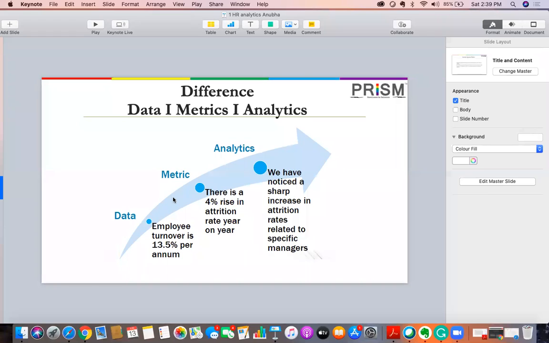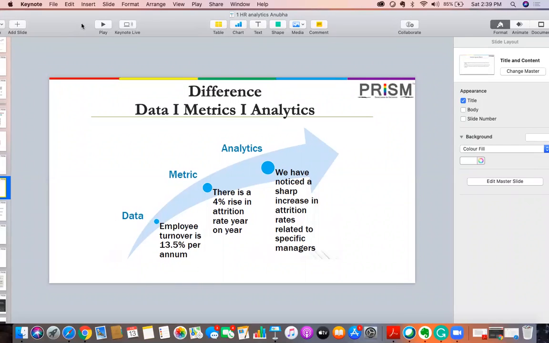So I could see Ashish is mentioning, I have to see the chat box. Ashish mentions data is details, metrics is rubrics to categorize them, and analytics is to look at trends, what works and what does not. It links the similarity and how to refine them for the future. Super. So I think all three of you have mentioned so beautifully what exactly is the difference between them. So let's try and understand here what exactly is the difference.